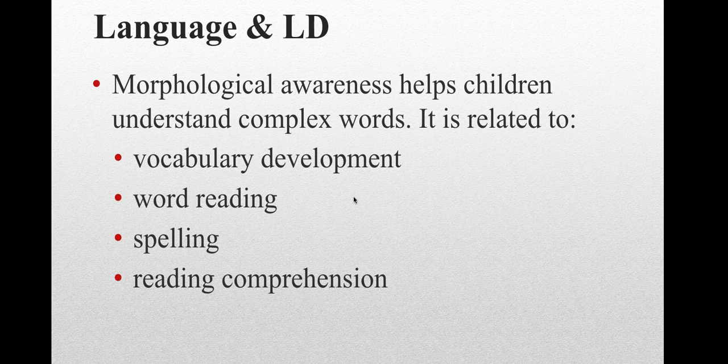Morphological awareness is going to help children understand complex words. It's going to be related to vocabulary development, word reading, spelling, reading comprehension, right? If you know that ing at the end of the word, you know how to pronounce it, you know what it looks like, and you also know that it means happening right now and that it's a chunk, you can read that ing really quickly, rather than every time you come to an ing word, it's this new thing. You've got to figure out what it is because you don't understand that ing has a specific meaning, right?